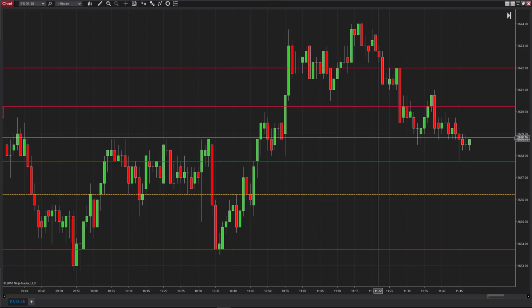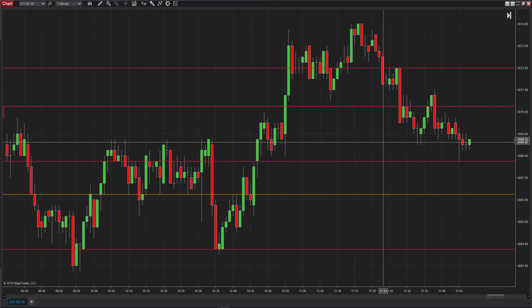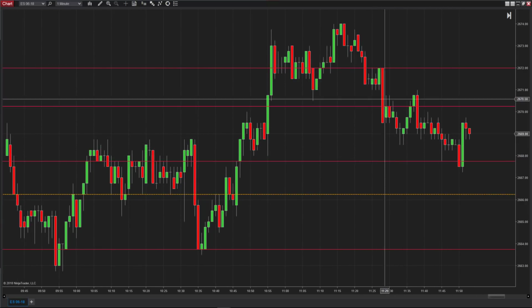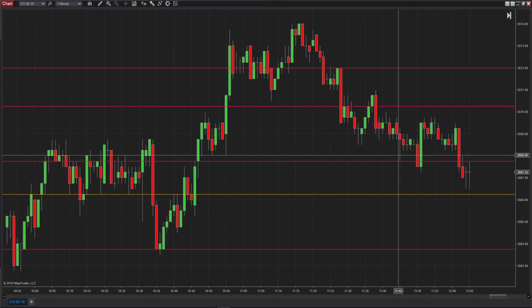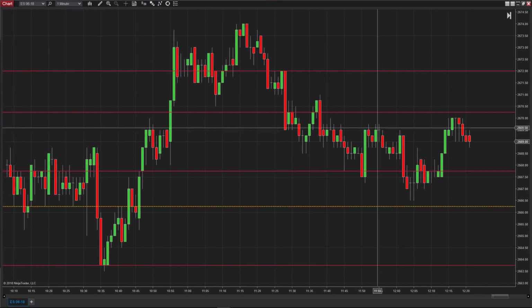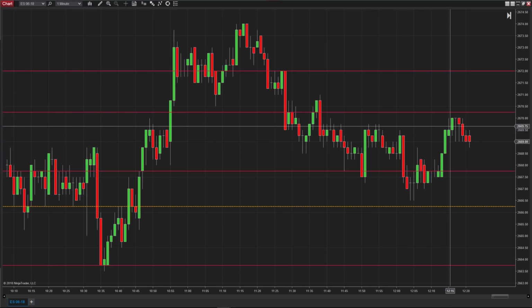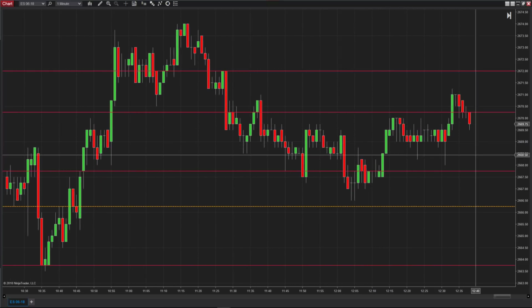Okay, so you kind of get the picture of how this works. It's just a constant test of these price levels over and over and over again. And you could have got long here. So obviously this long didn't work. You could have got long here, and this one took a little while. You probably wouldn't have got filled here. You might have got lucky and got, if you were 2 ticks below, got there. Either way, you would have for sure got filled there. So there's another couple points.